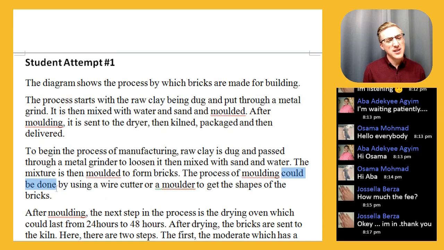Could be done. I think it's the "could" that's a little bit strange to me. Okay? It's almost like a possibility. If anything, changing it to "can" would be a little bit better. Okay? "Could" has this kind of conditional or possibility sort of meaning. Here we're almost giving just two options, so I think "can" is better for this process. Okay? See if we have any comments here.